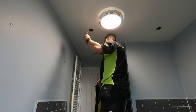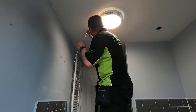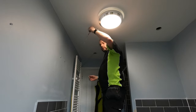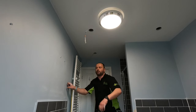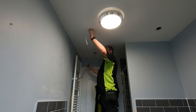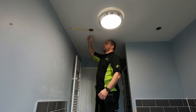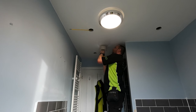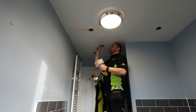Keep an ear out until you can hear them connecting. We've got to try and get those two rods to meet up in the middle. Chain on one end, magnet on the other. Okay, we've got another joist here, that's why.